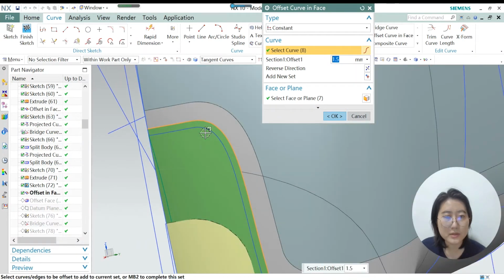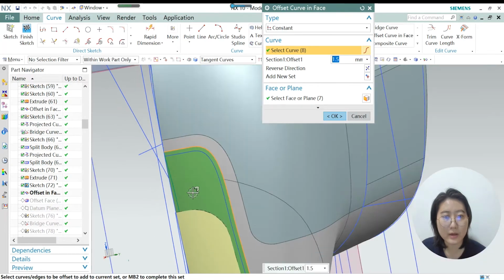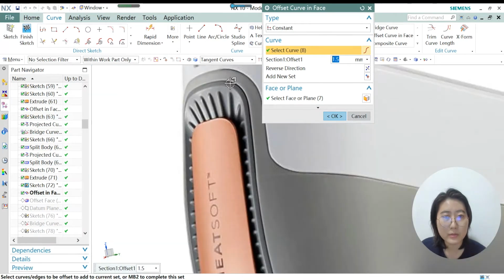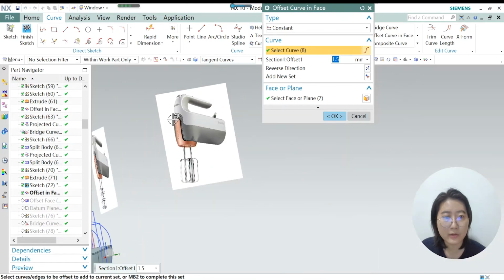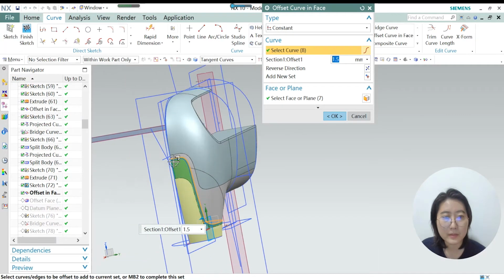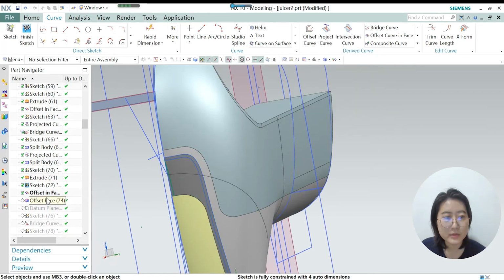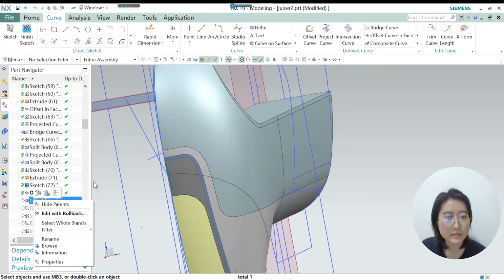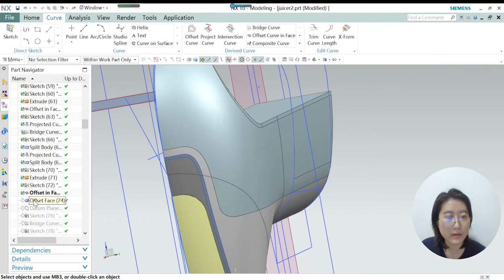I got this curve offset by a distance of 1.5 on the surface I chose. So now it becomes a green color. Because if you see these pictures, the small flat edge surface here, I need to create it. So in the next step, let's finish the sketch.